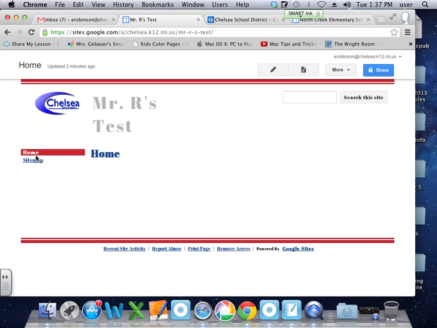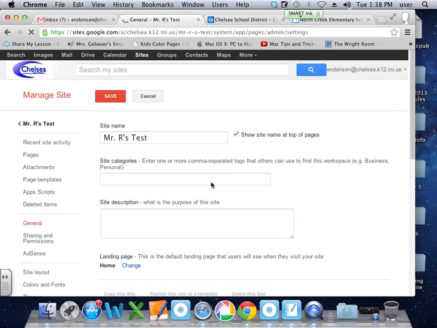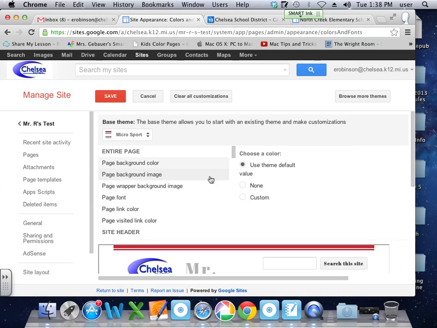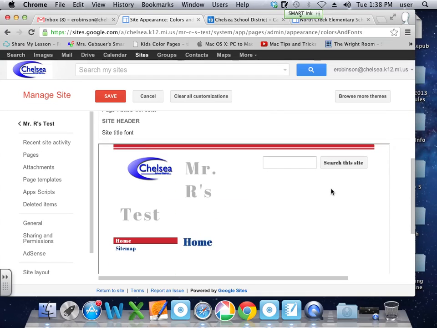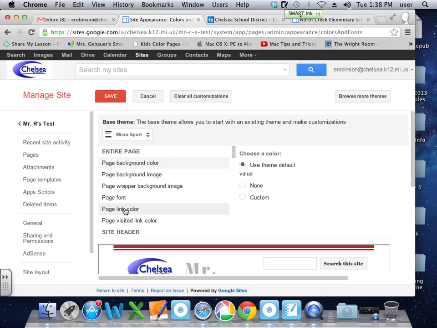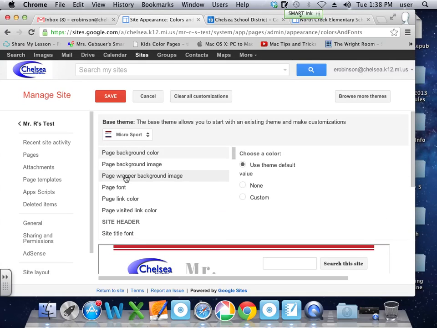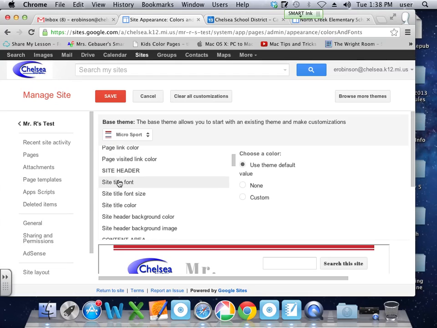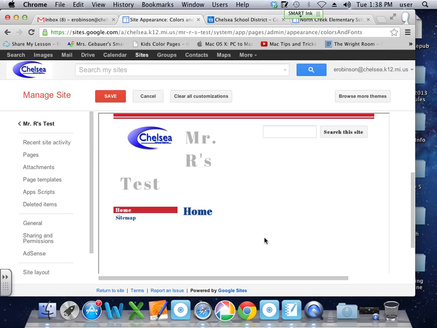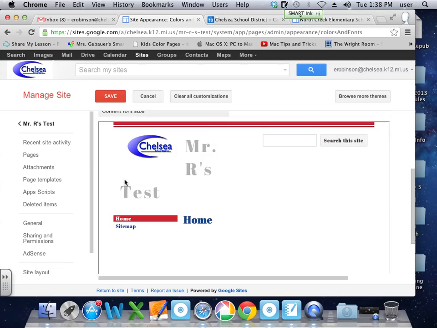Now you can also change fonts for just one part of your site. So if I click on More, go to Manage Site, go back down to Colors and Fonts. If I just wanted to change, let's say, the sidebar, where it's going to have all my navigation, like my different pages, maybe I just want that to look different. Then I look over here and scroll down. You can see there's a site header, content area, which content area means this part over here where you have all of your whatever content it is, your calendars or that kind of thing.